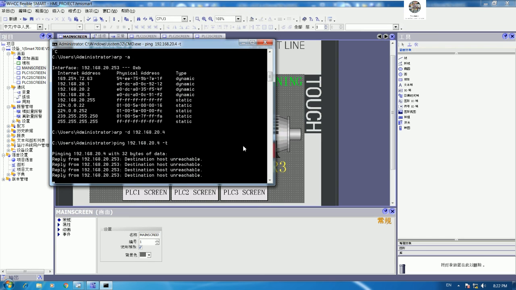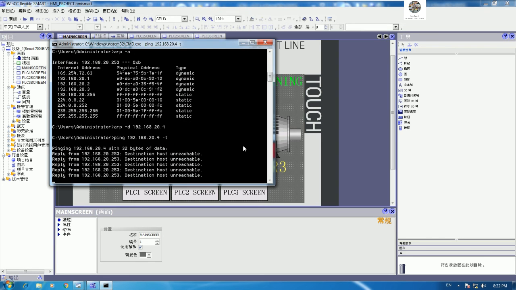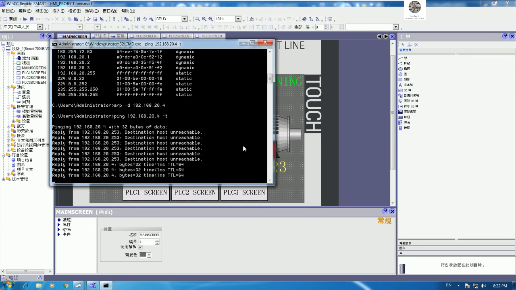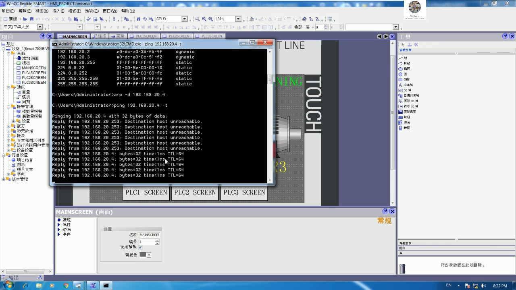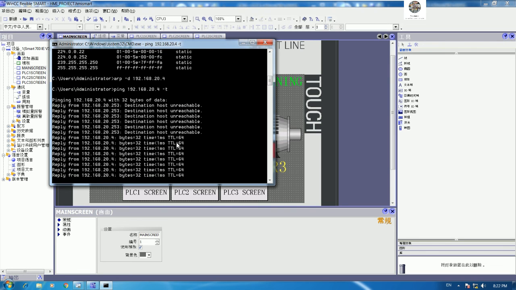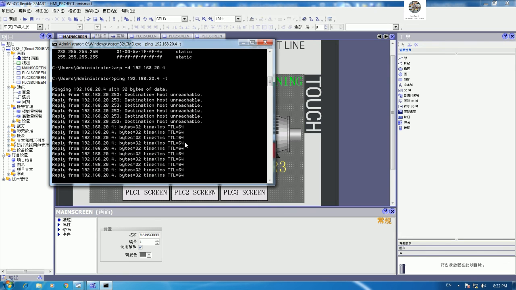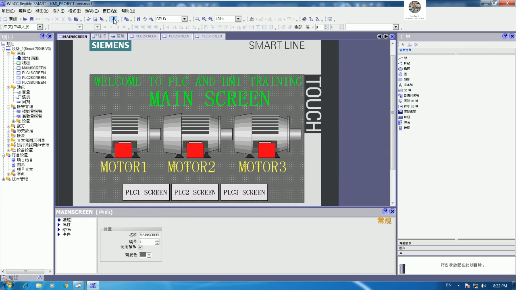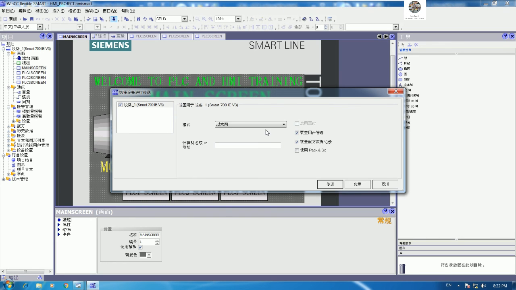Okay, right now I have connected the LAN cable to the HMI, and let's see whether there is communication between the HMI and our PC, right? So let's go to download. We will put the IP address of the HMI here, 192.168.20.4, right?